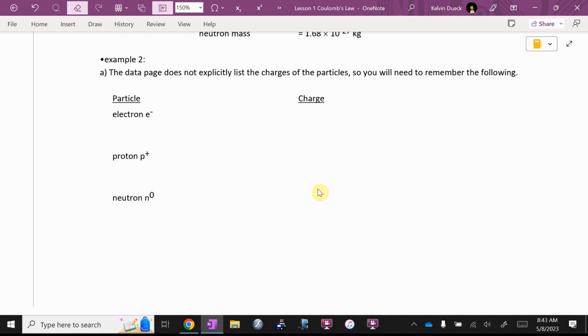Electron, our abbreviation for an electron is a lowercase e with a minus sign. Its charge is negative 1.6 times 10 to the negative 19 coulombs. A proton, our abbreviation, is often a lowercase p with a plus sign as an exponent. Its charge is positive 1.6 times 10 to the negative 19 coulombs. Our abbreviation for a neutron is lowercase n with a 0. What's the charge on a neutron as a number exactly? It's the reason it's called a neutron. 0. You will need to know those, but I'm hoping you've picked that up in your science and chemistry courses.